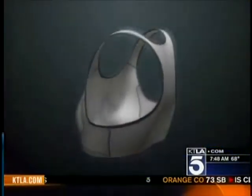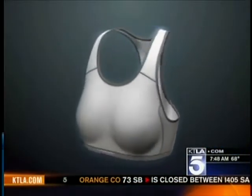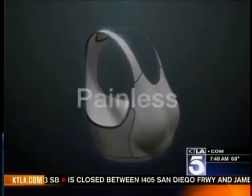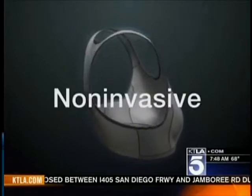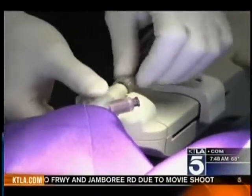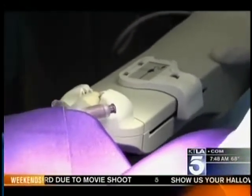That breast that's had the radiation is smaller and more withered than the other natural breast, and we can replace a lot of the volume using fat. That's something that's been done for a long time. Now we're able to enhance it with stem cells harvested also from the fat. This is something that's in an experimental phase, but it's very promising.